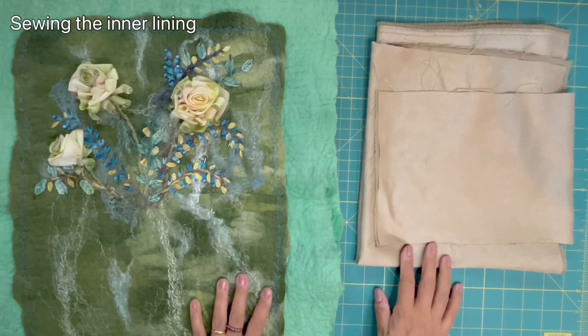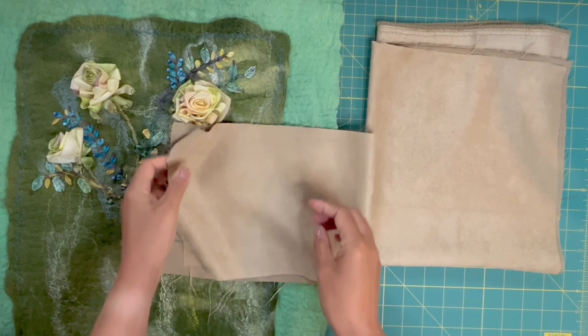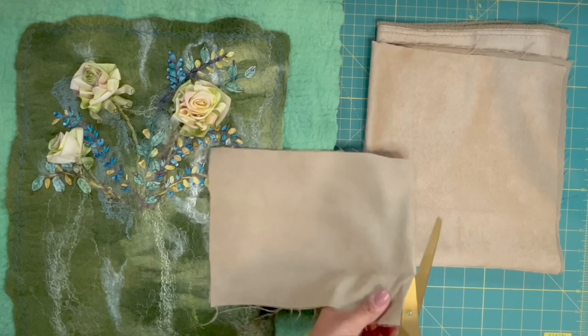Next up is sewing the inner lining for the bag, and I'm going to use a sewing machine to move things along here. I'm going to cut two pieces for the pockets. Now you can stitch the pockets onto the inner lining using back stitch by hand.